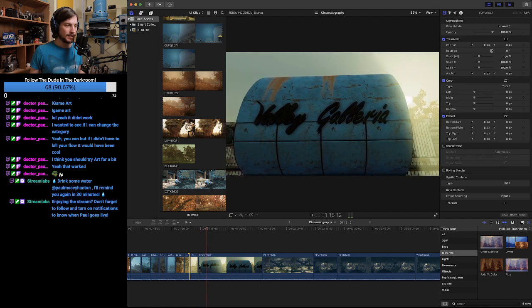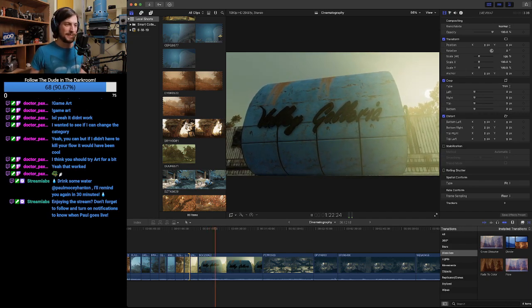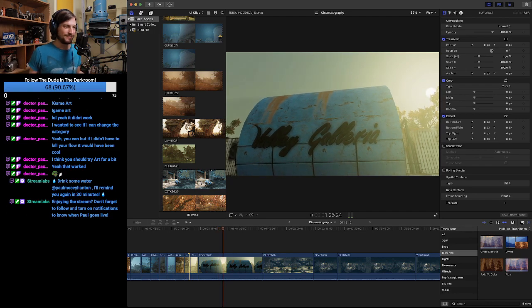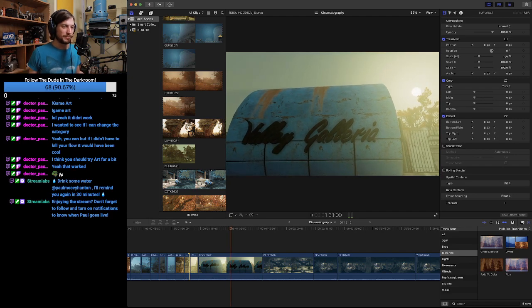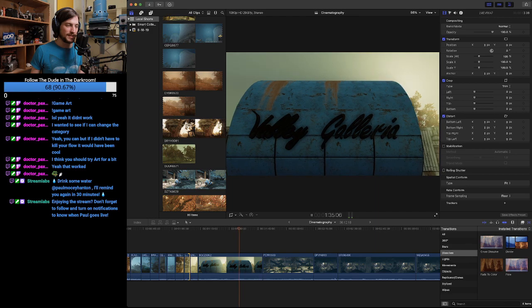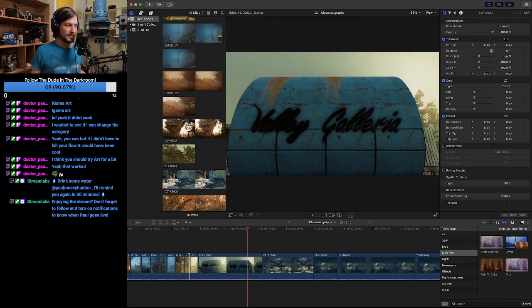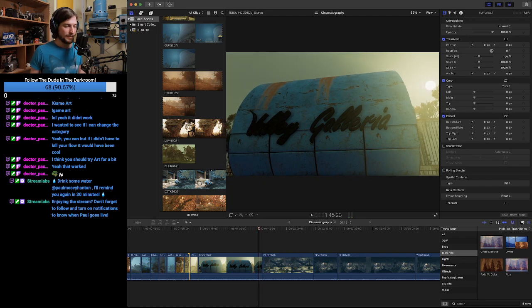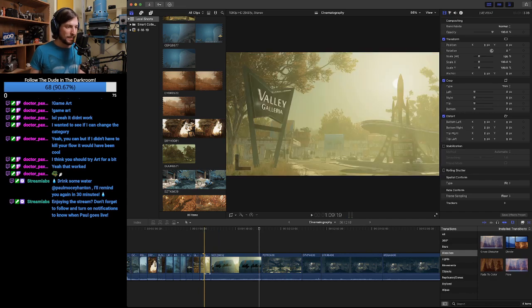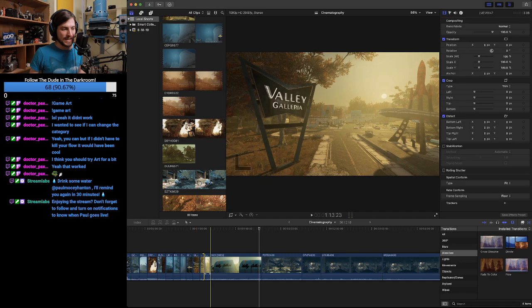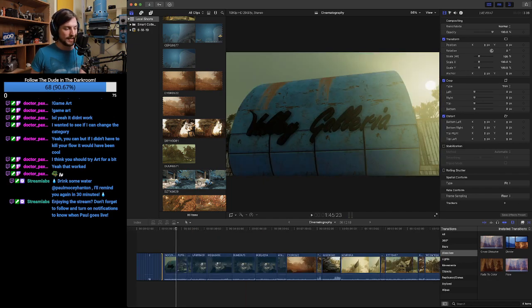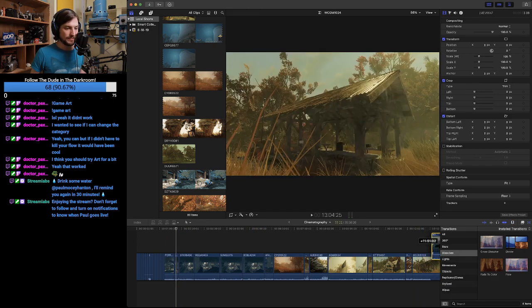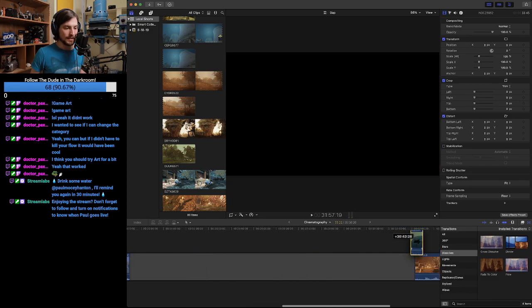And then the sun reveal here of the Galleria sign itself. Kind of hard to read that signage. This might be a throwaway. Because we have the flare on the right side of the frame, you can read Galleria very obviously. But Valley got very crushed. Those dark areas of the Valley sign itself got very crushed. And we already had the signage saying Valley Galleria, the actual on-building signage, in the background of this shot too. So let's not double up on signage shots. Let's just put this guy in our rejects pile at the back of our timeline in case we decide we want it again. But I can almost guarantee we won't.